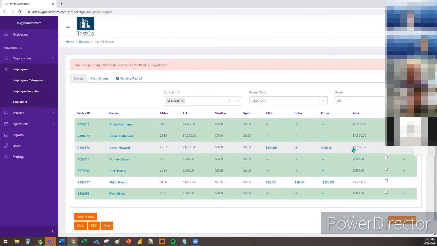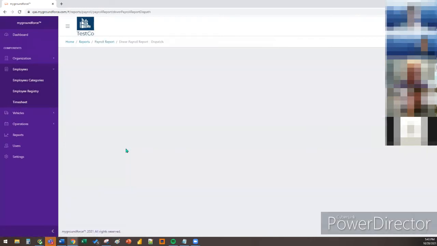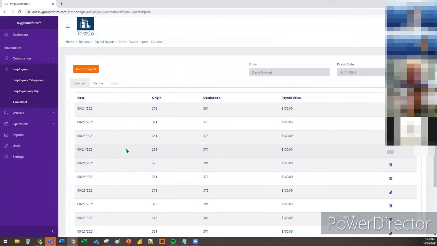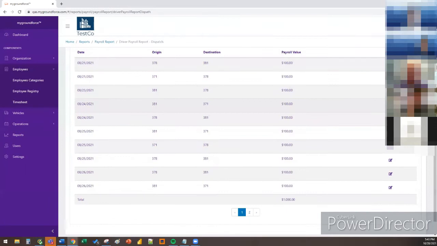Okay, so a couple other things here. If you click on the driver's name, then you will see everything that driver did for the past week, for the past settlement week. And if you scroll down, wait a minute, I have to go back. I was going to email it.